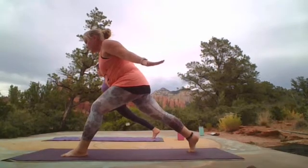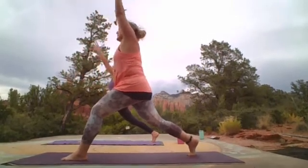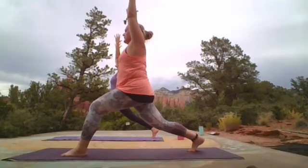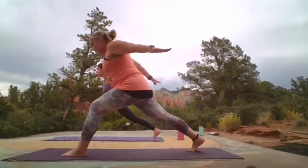Right arm reaches forward, followed by the left. Belly tight, and lift your chest. Shoulders down, left hip back, right hip forward, lengthen the back leg as you sink. And then exhale, sweep the arms back. Press the chest forward, pull the belly in and up.